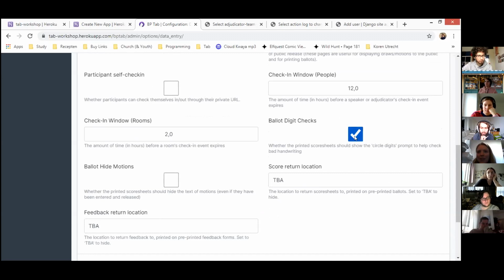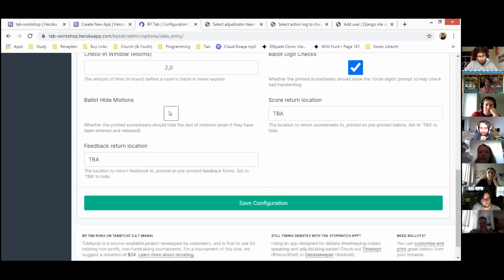Especially with offline tournaments, this is really helpful because sometimes people just can't write clearly. Like it's just sitting there like, I don't know, is this a 4 or a 9? So especially for larger tournaments, this is quite necessary. Otherwise, you have to keep calling people back to the tab room, which can delay the tournament quite a lot.